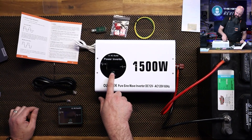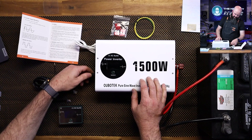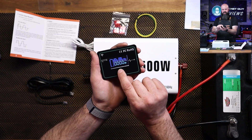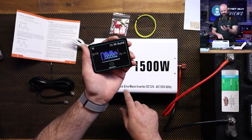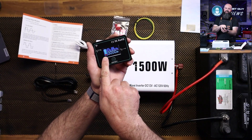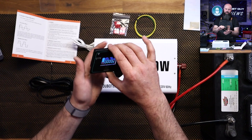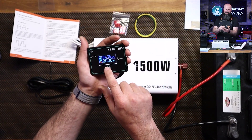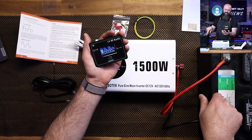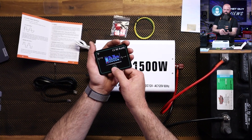There are two ways to turn it on: you can turn it on directly from the unit by hitting the button, or you can turn it on with the wireless remote. If I plug this remote in and press the button, it comes up with zeros. If I hold it down for two seconds it pulls up the menu, and pressing it again shows the remote control itself is fully charged — four volts of power, a full gauge. Coming back to the main screen it shows my battery is at 12.6 volts, about 75% charge, and it's already outputting 120/119 volts at 60 Hz.